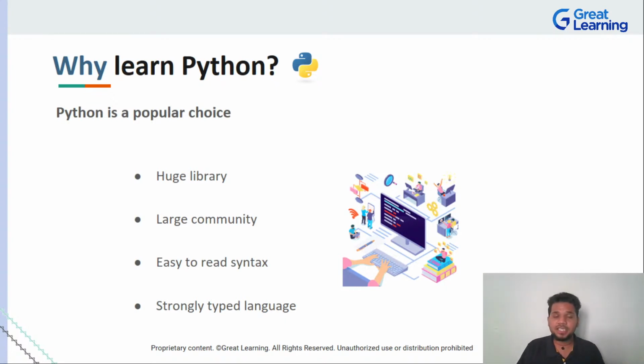Some of you mentioned these points about why Python is popular, and here are some of the things. First of all, it has a huge library. It has hundreds, if not thousands, of libraries that you can use to solve any problem. We Python developers have a common saying: if you have a problem and you want to solve it with Python, there is a library that will help you solve your problem in a very easy fashion, right?